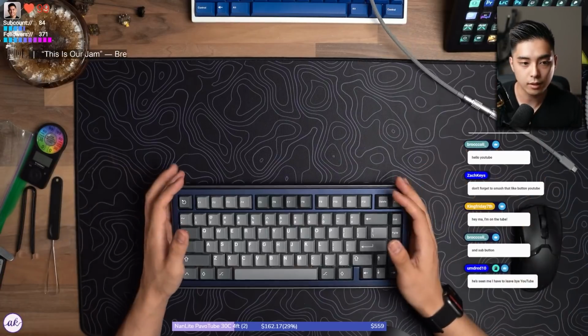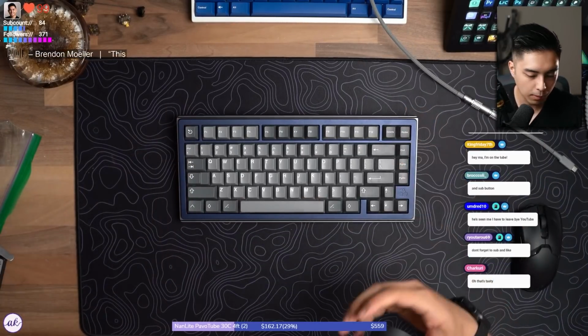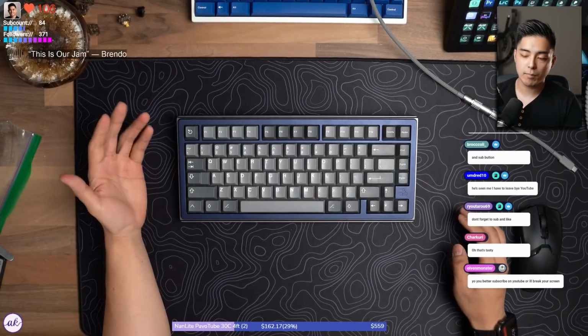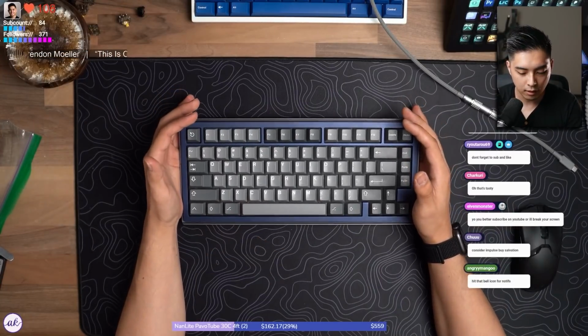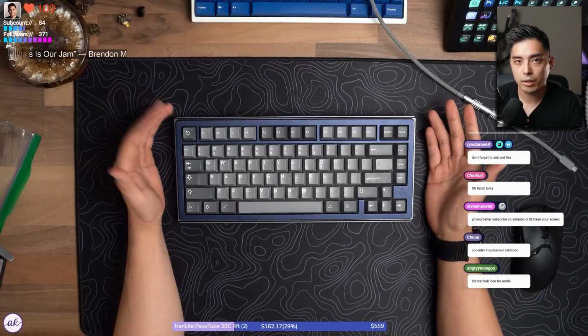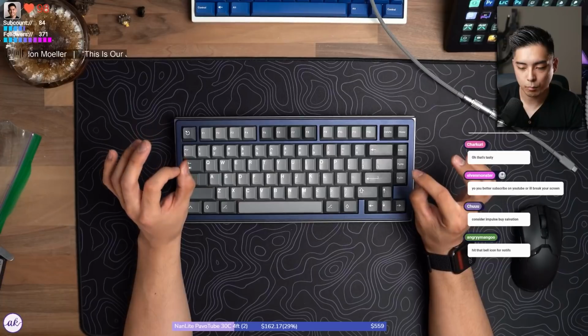Alright, my thoughts on this Jelly Epoch from OwLab. I've been working with OwLab for a little bit. They send me out boards, and it's really cool because I can provide feedback to them so they can make some fixes before their next production run. The Jelly Epoch is a 75% keyboard. There's no knob, no fancy things, no OLED, but the mounting style is pretty cool.